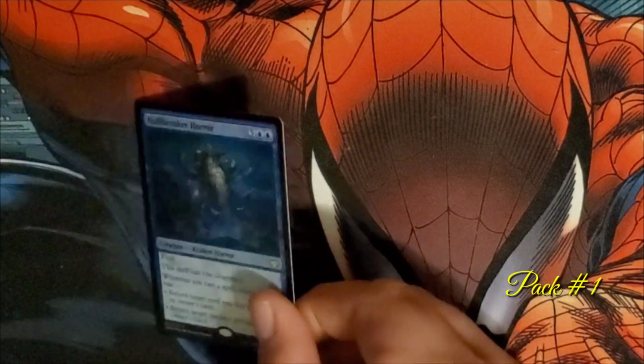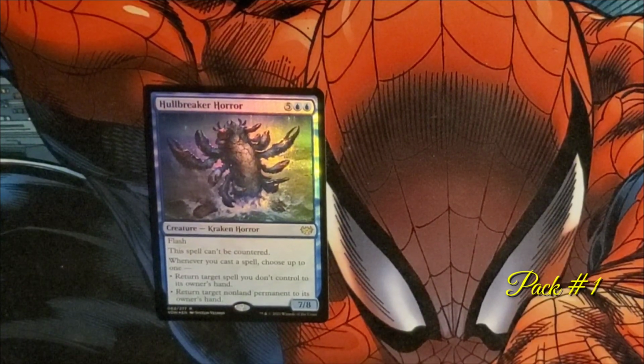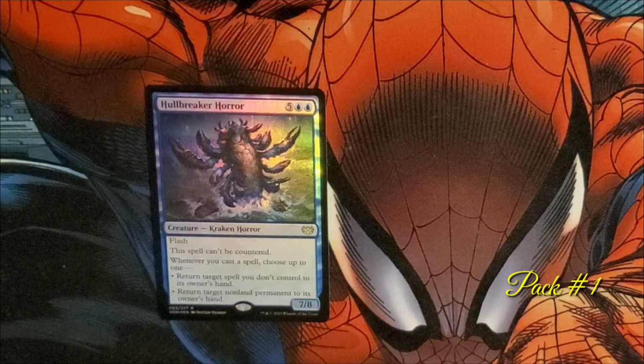Oh man, we got a foil rare. Hullbreaker Horror. Costs 5 and 2 blue. It's a Kraken Horror. It's a 7/8 body. Has flash. That means you can play it at any time. This spell can't be countered.